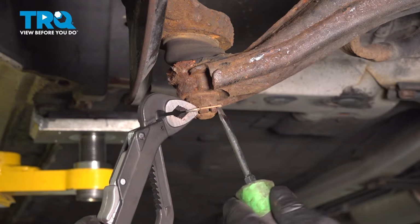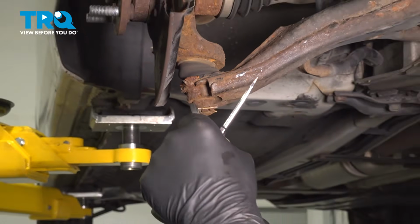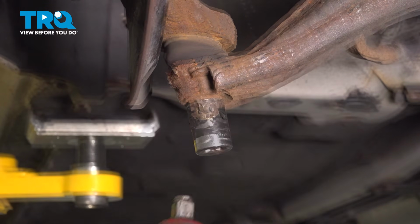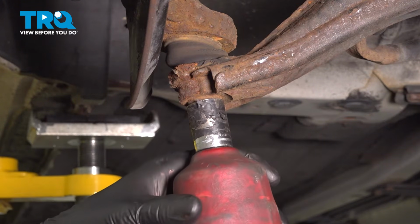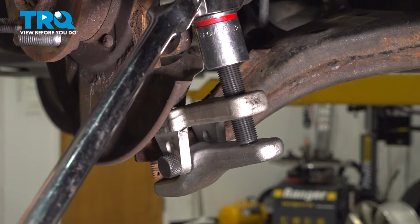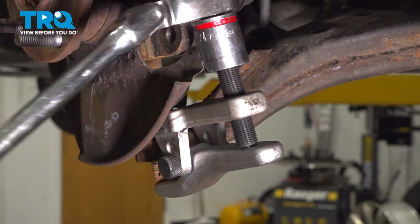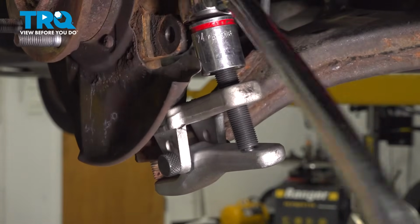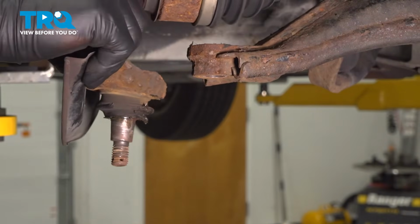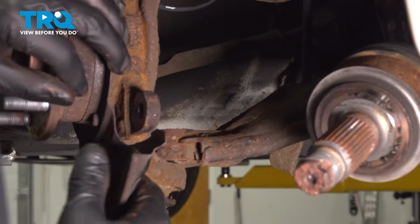Remove the cotter pin out of the lower ball joint. Using a 19mm socket, remove the lower ball joint nut. Using a ball joint separator tool, we're going to separate the ball joint from the lower control arm. Pull the knuckle forward and remove the axle.